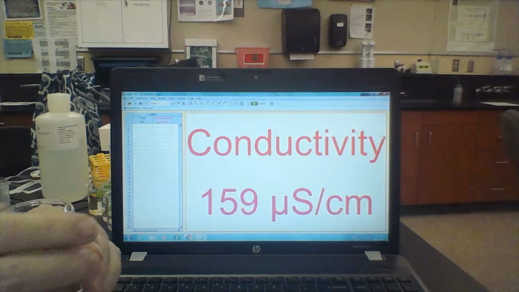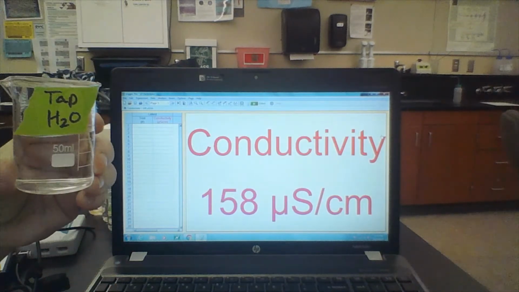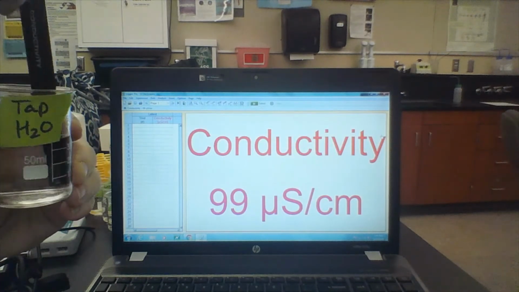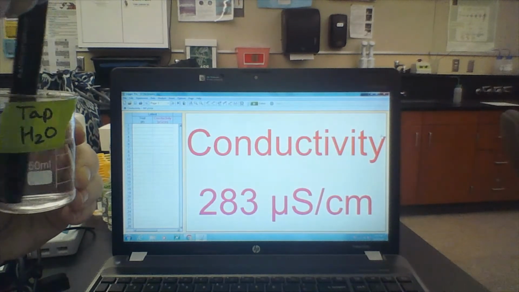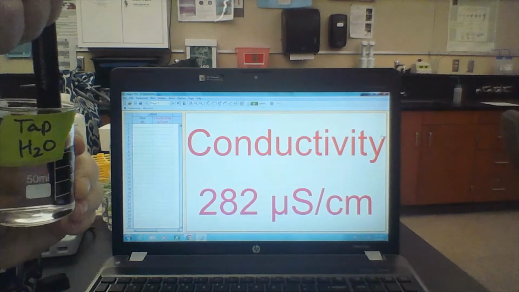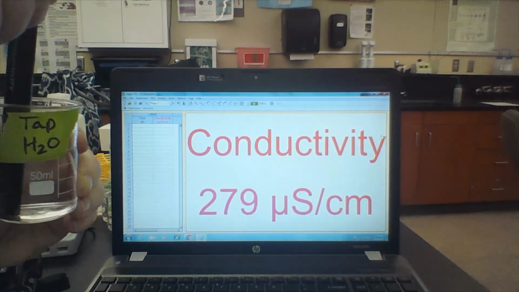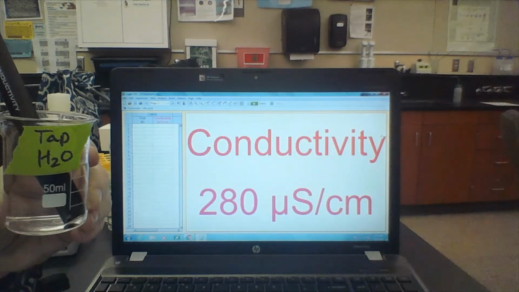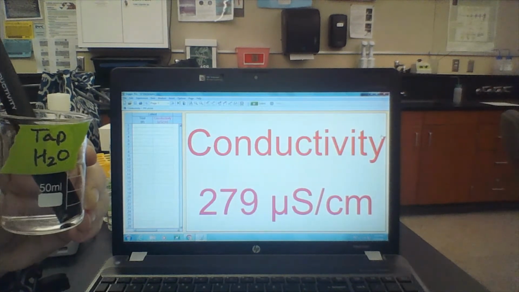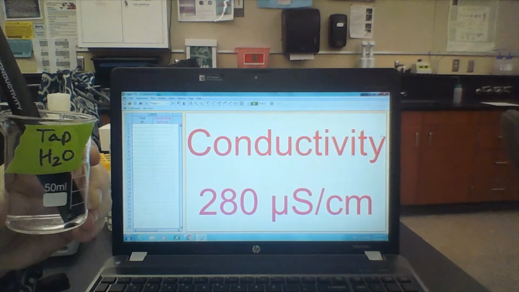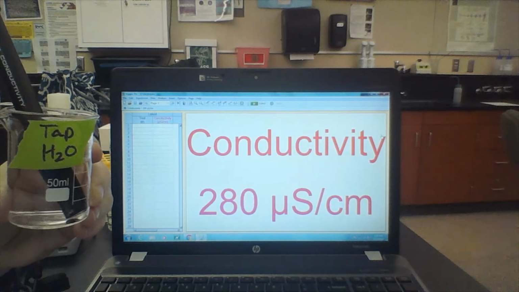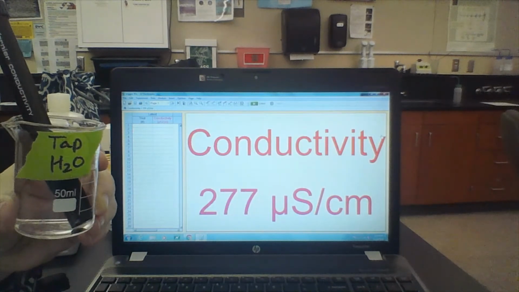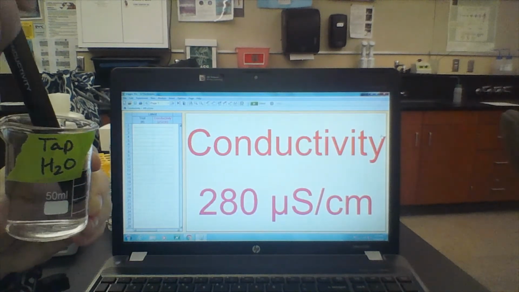The next chemical we're testing is tap water. And is tap water a chemical? You betcha. Everything's a chemical. Oh boy, tap water doesn't look the same as distilled water. One of your questions is to answer why you think that is. What do we put in tap water to make it drinkable? The hint is it kills germs.